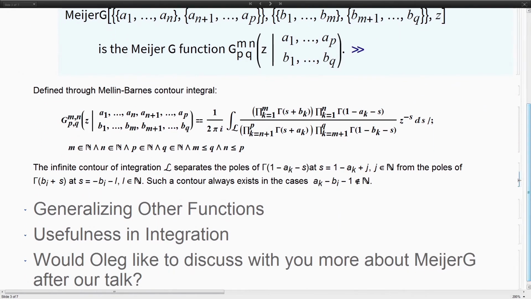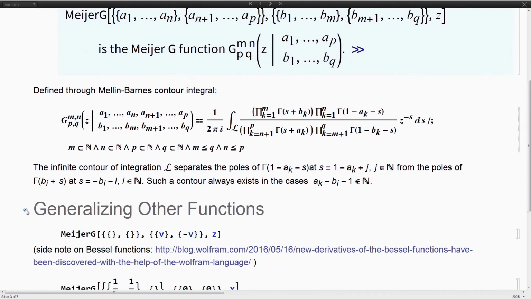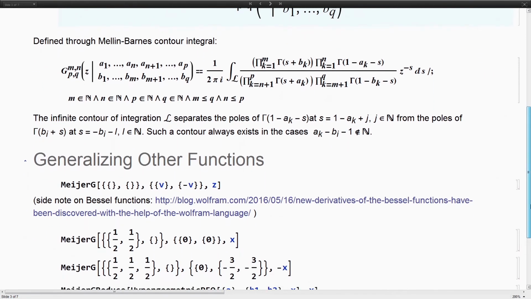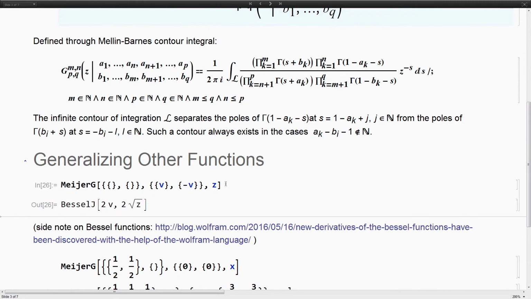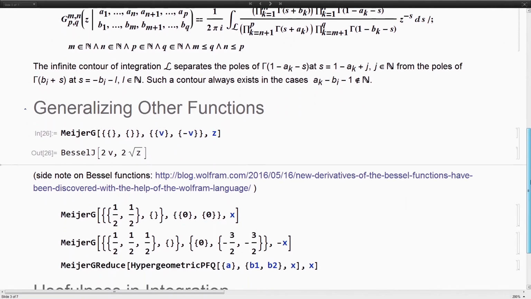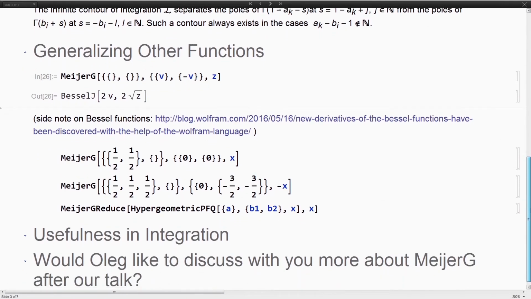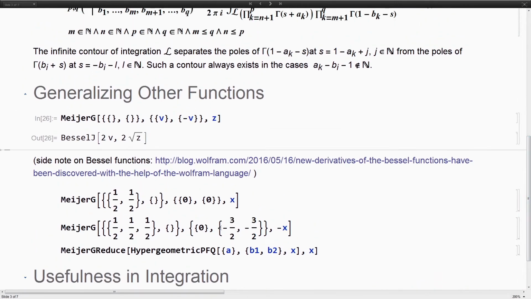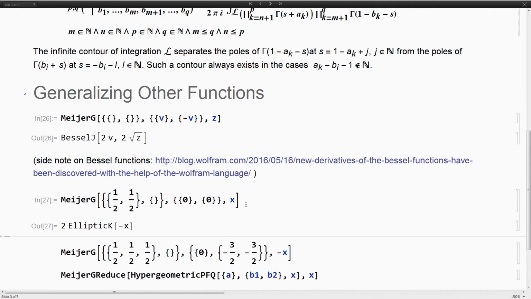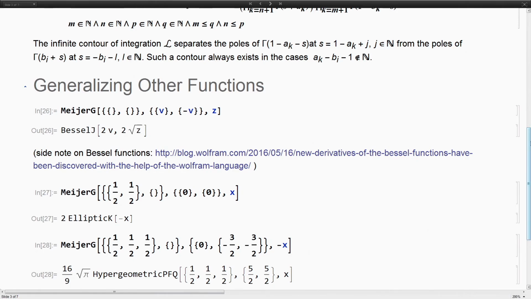And maybe all my life I collected tables of these functions. This is my first book, published about 40 years ago. And today I received from a very well-known professor a classical book, and it has a table of this Meijer G. But currently I have 4,000 cases, and they can be converted to Meijer G form in the Mathematica system.